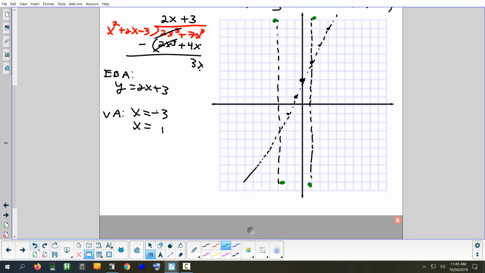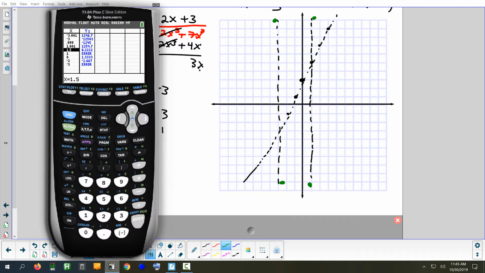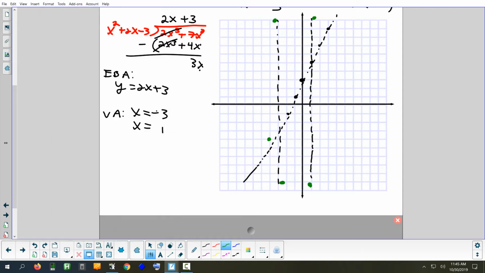Yeah, do you want to give me another one? Yep, I think -4 would be a good one. -4. Okay. 1, 2, 3, 4. Now, just because I've done this a lot, I have enough information, I think. Connect those 2 green dots and just stay very close to the dotted lines as long as you can. So it stays very close. Starts getting away from it a little bit. It's going to curve and get closer and closer and closer to that. I think that's what the left section is going to look like.